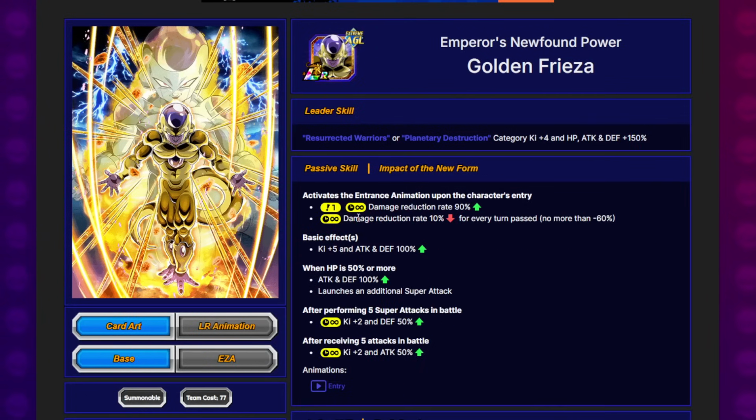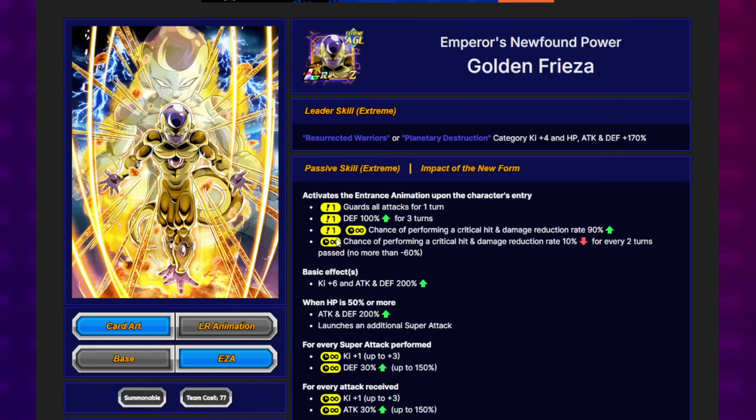In the regular form, he would lose 10% damage reduction every turn passed. That includes the turns that he is not present. So if you start out turn 1 with 90% damage reduction, you would return turn 3 with 70% damage reduction, because in that interim you would have lost 2 turns. So you would have lost 20%. So they've basically cut that in half, and you're basically now losing the same amount, but every 2 turns.